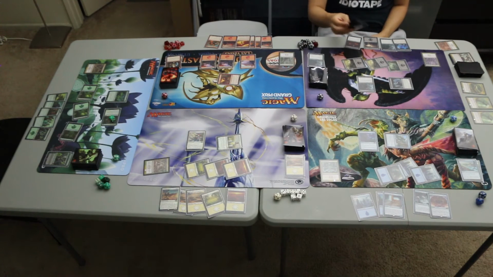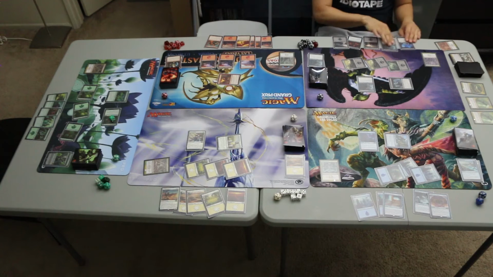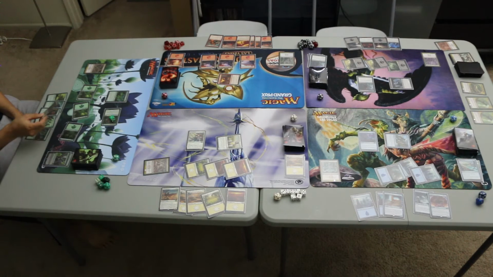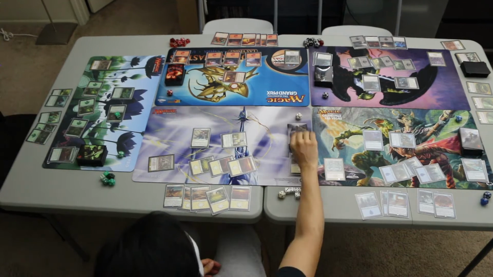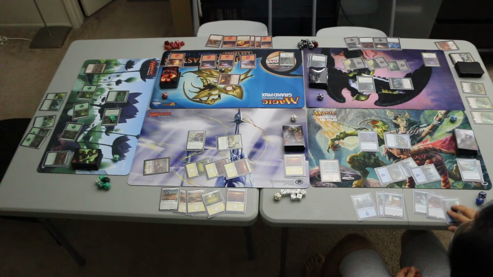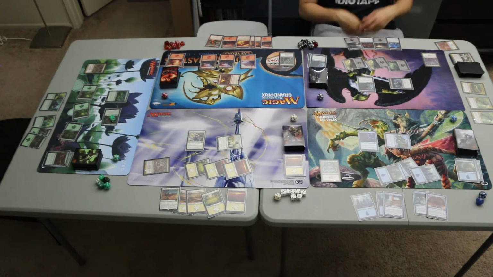Sorin will draw a Swamp and will bin a Savage Gorger. Chandra will draw a Mountain and will bin a Mountain. Vivian will draw a Forest and we'll bin the Rabid Bite. Ajani will draw a Plains and bin the Plains. Yanling will draw an Island and will bin the Island. We'll untap.